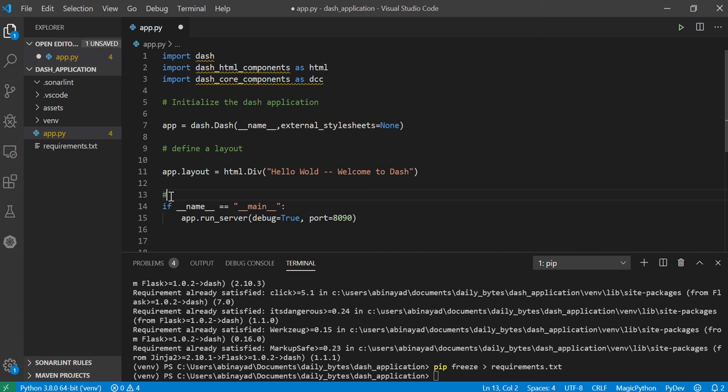There are only three steps. First is initializing the Dash application, defining a layout, and the third one is running the app server so that you can view the Dash application in the browser. So after doing all these steps, only 3 lines of code just to display something as Hello World.